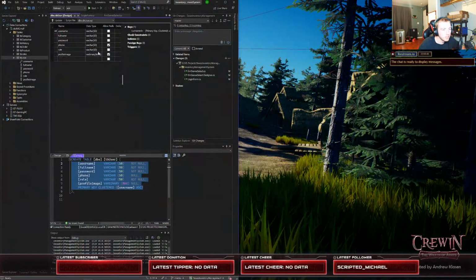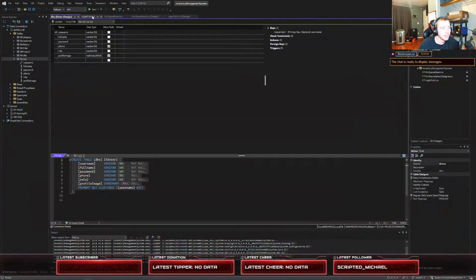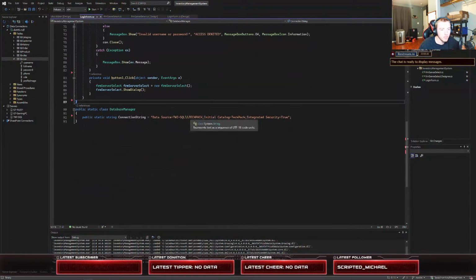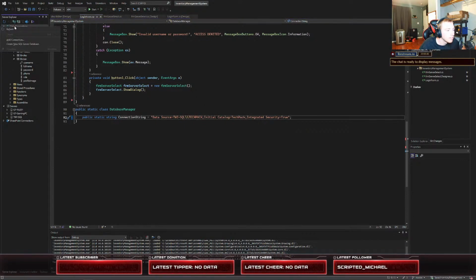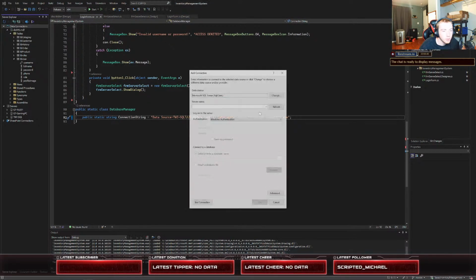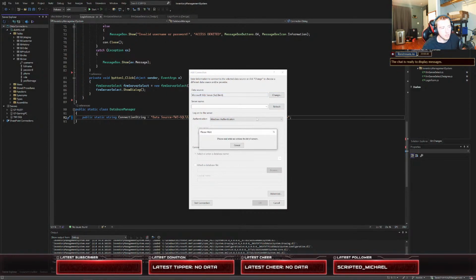So now, if I go back in here and change this, if I add a new connection as we try and get the server names and the database and all that fun stuff, let's see if this works now.